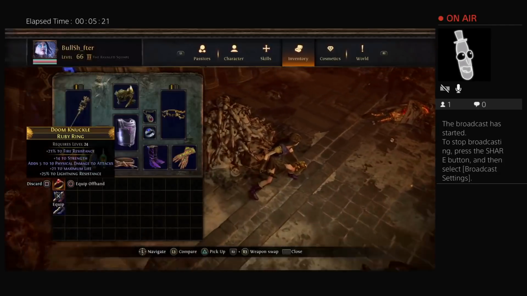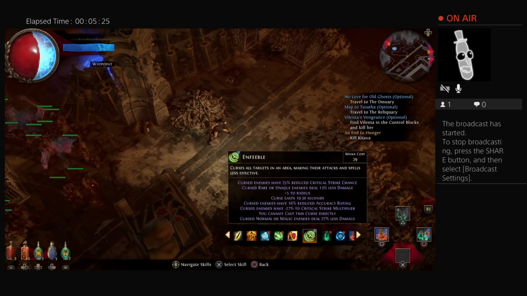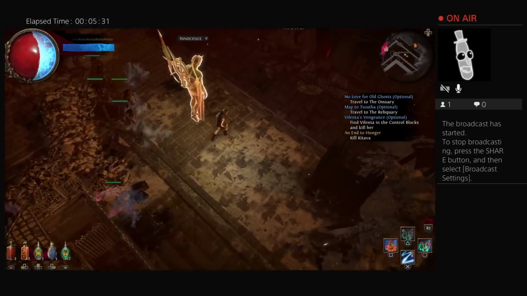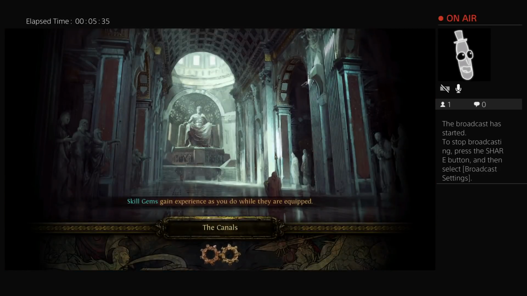And so there we go. So now we can go ahead and assign our original ring back and put our charged dash back to where it was. And we can head off to defeat Kitava. Now this should go much smoother than it did last time.